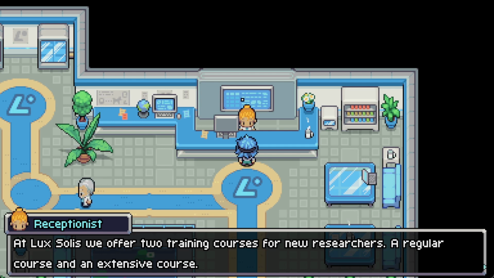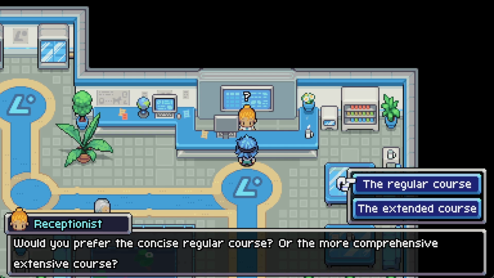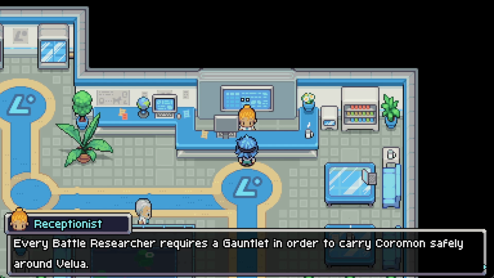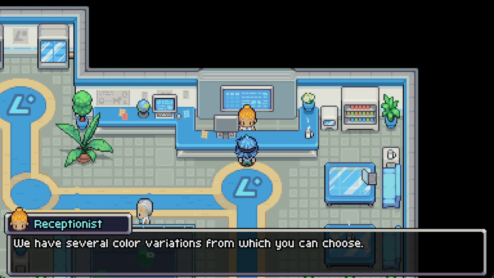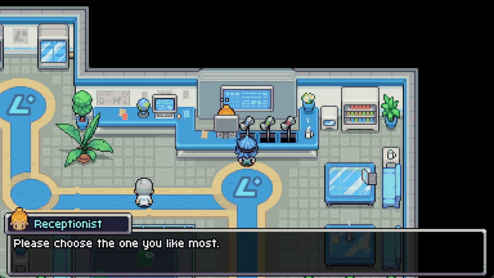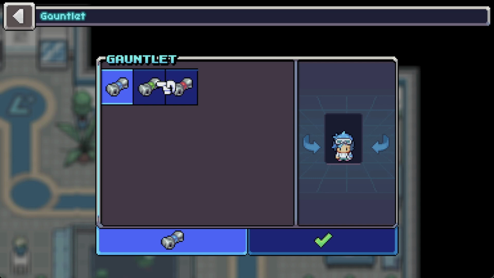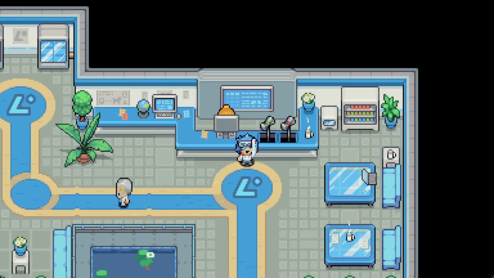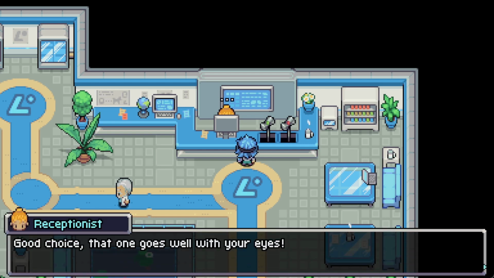At Luxolus, we offer two training courses for new researchers, regular course and extensive course. Which do you prefer, a concise regular course or the more comprehensive extensive course? Regular course is fine. Thank you. Every battle researcher requires a gauntlet in order to carry Coromon safely around Vrula. We have several color variations from which you can choose. One moment, please. Please choose the one that you like most. I like the blue one. Alright, blue. Good choice. That one goes well with your eyes.